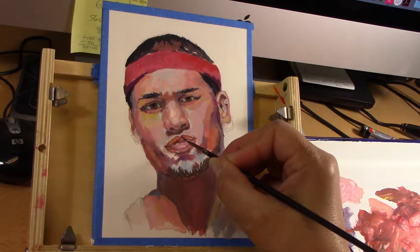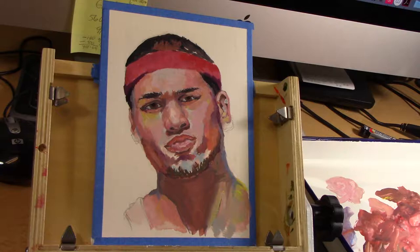But still, there's a lot of things that need fixing. And that's the beauty about painting. It's about making corrections. Little by little, you're making corrections to your painting.